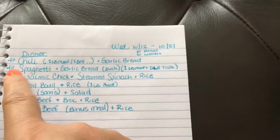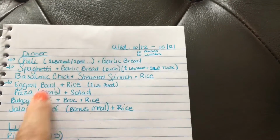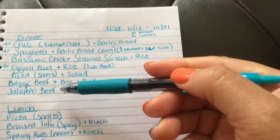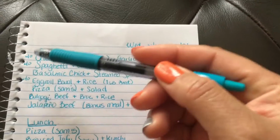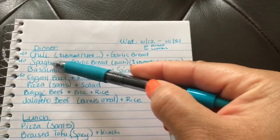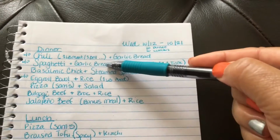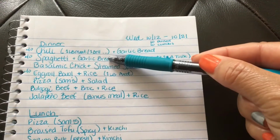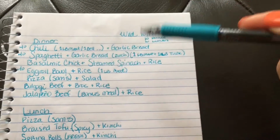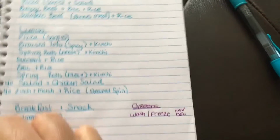And as you can see, I have leftovers for the chili, the spaghetti, and the egg roll in the bowl. And that's what makes up so many meals. So let's see, 1, 2, 3, 4, 5, 6, 7, with 3 leftovers. The spaghetti, actually, I made so much of it that there might be a 3rd leftover on that. And if there is, that will go in the freezer. I'll set it in the freezer for serving for 3 people, for me and the 2 kids. And then I'll do a serving for my husband for lunch. Okay, let's go on to the next section.